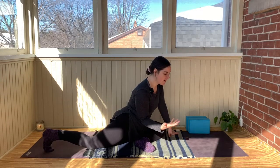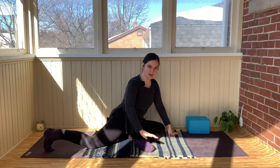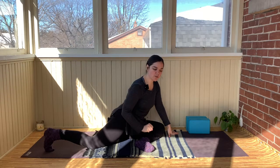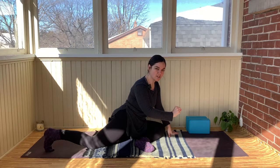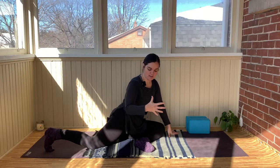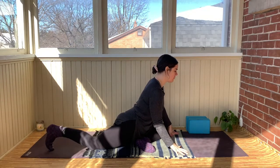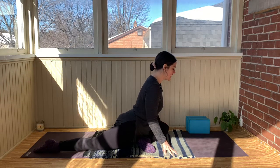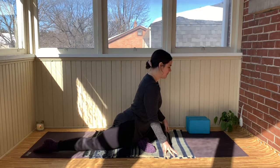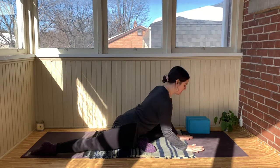There's no rush here. You'll notice here I'm kind of tipping over towards the side to help bring that foot forward, because you get to choose. The closer the foot is towards the front, more sensation. Closer the foot is towards the groin, less sensation. And then once you do find that position, bringing those hips back into center, because you want your hips to be nice and level. Support that left hip. Choose if you'd like to stay upright or if you'd like to come forward and down.